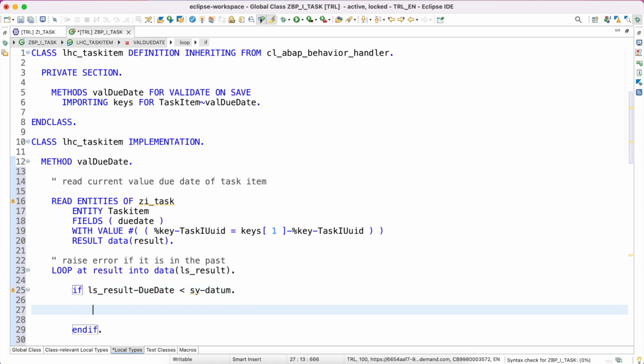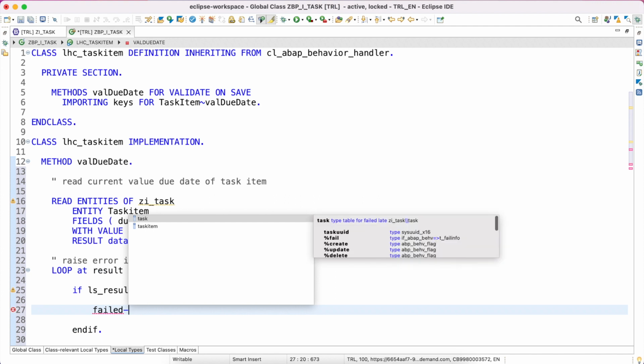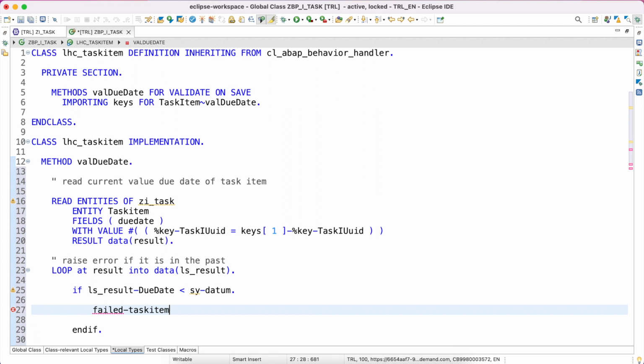How are we going to raise the error message? We need to fill our keys in the failed parameter first. Failed has two entities, and the one we are working with right now is task item.